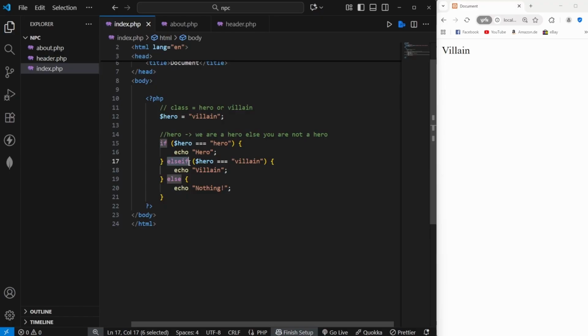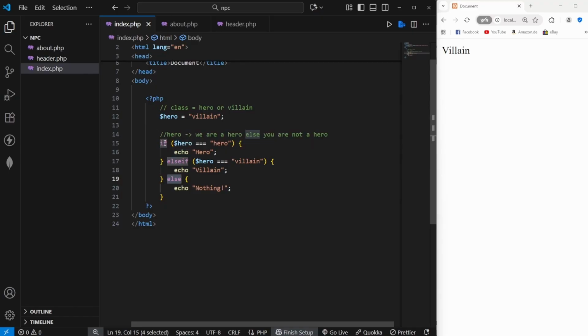If it is an else if statement, then we again have to check for a condition. So we again need opening and closing brackets that contain a condition. If the condition right here is true, we are again going to execute the body. And once we execute one of those bodies, so once a condition becomes true, we'll execute the body to the corresponding condition and we break out of the statement. So if this condition is going to be true, we'll execute this body and we stop. If this is not going to be true, we are going to go further down inside of this if statement to the next block. This is the else block, and the else block will always be executed if none of the other blocks were true.